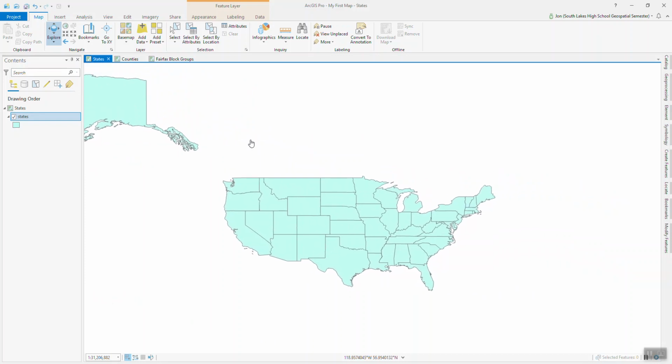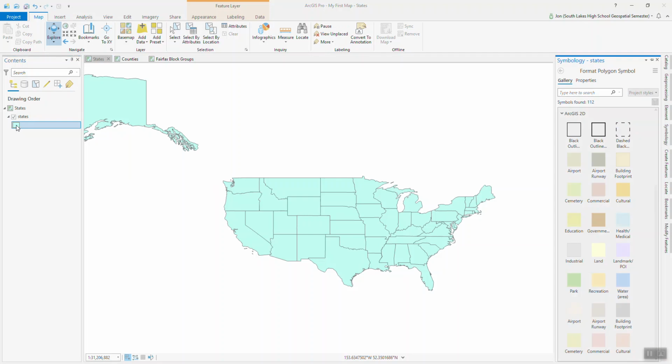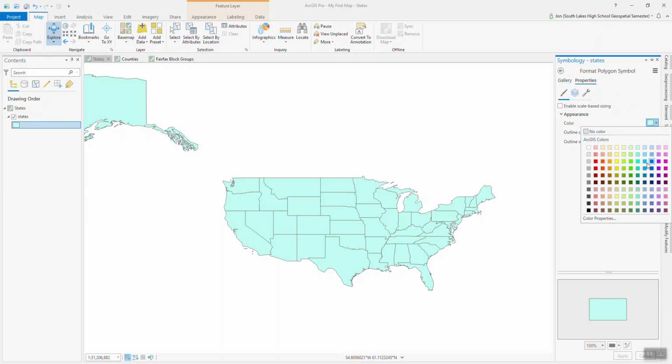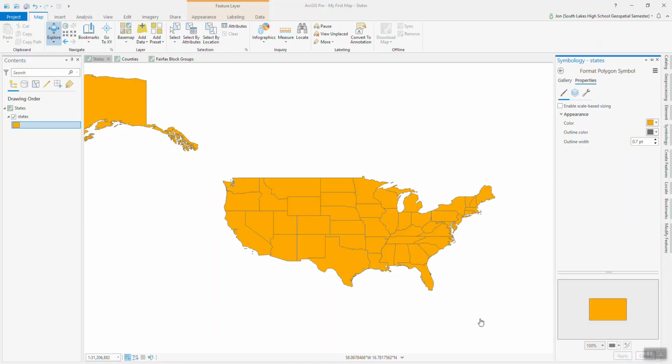We don't care about Alaska. Well, we do, but we don't care about it for this project. I don't like this color, so click on that blue color and let's go to properties, click on that blue box, and I'm just going to change it to like an orange so that I can see the lines, and also when our selecting shows up better.